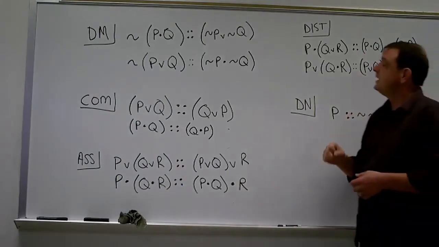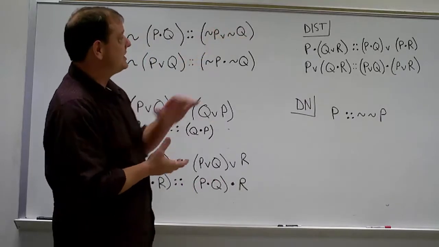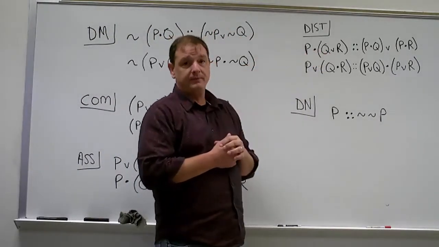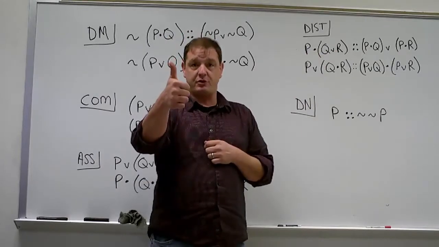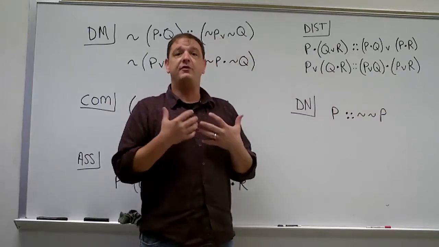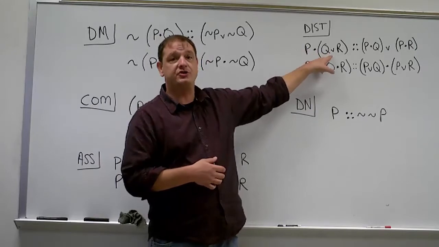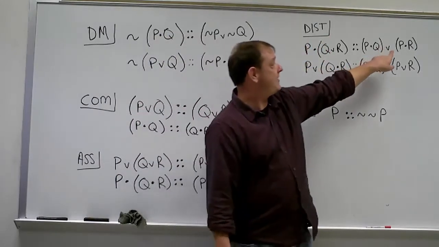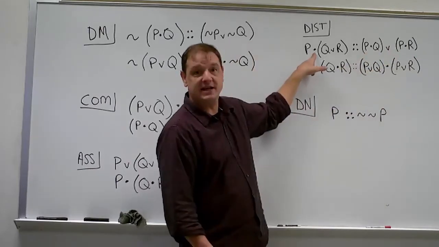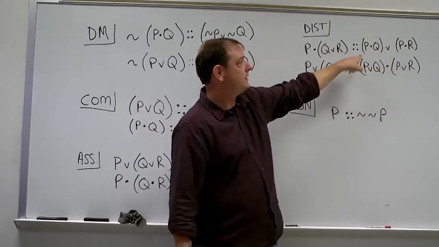Distribution, there's actually work here. There's a little bit more that it can do. But as you see, what the first statement here says, P and Q or R. That means P is true and either Q or R is true. So if you know that that's true, if you know that P is true and either Q or R is true, then you could conclude either P and Q or P and R. We already know P is true. That's part of our and statement. So it's either P and Q or P and R, and that's what this says.